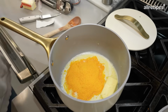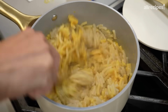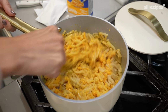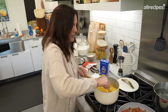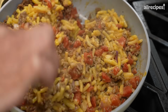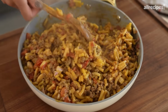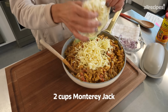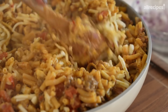There's that color. That right there is what we call nostalgia. The smell, the look, and the taste. And we're going to combine the two. Amp up that taco flavor. It smells good already. Our cheese is gonna act as our glue, hopefully to hold this all together. Also, hopefully create a little crust around the edges.